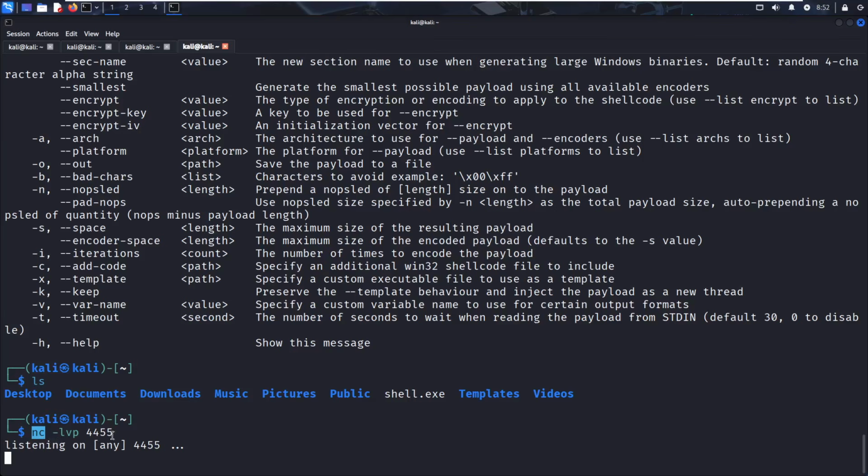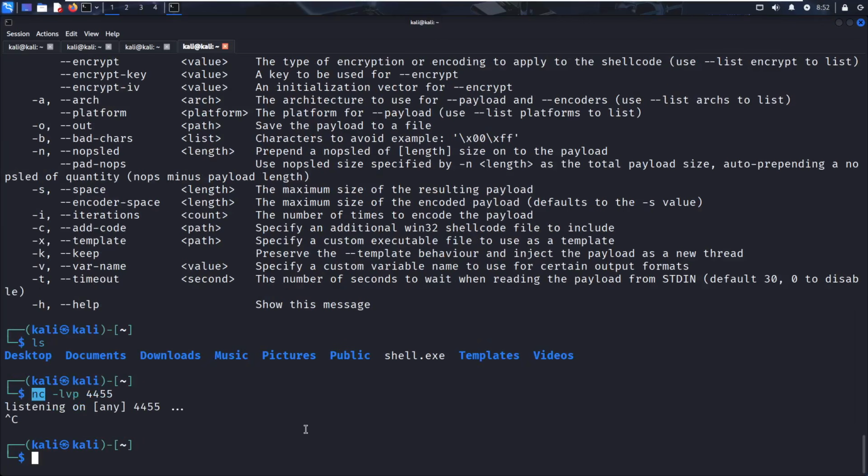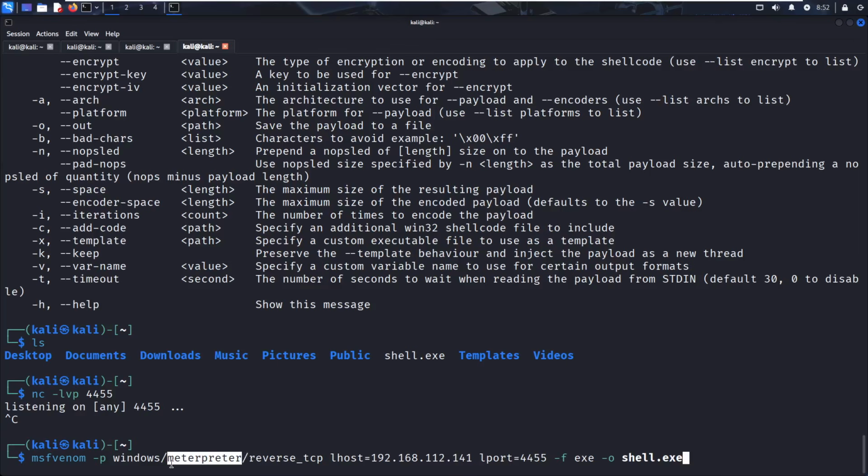You can also get the connection through this one as well, but there is a challenging part because you won't get the proper connection here. Why? See, here we use this Meterpreter. It only supports Metasploit. Okay, it won't connect to it. If you get a connection, then it's not a proper connection. So that's why we need to use msfconsole. Mostly people generate the Meterpreter payload and listen through netcat. At that time things won't work because you are using Meterpreter here.